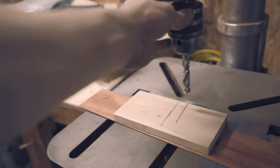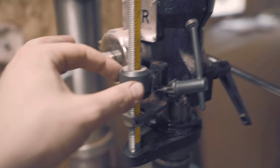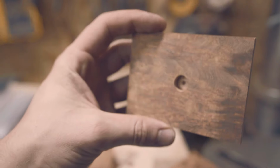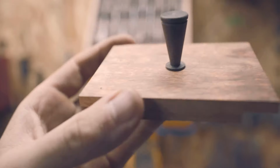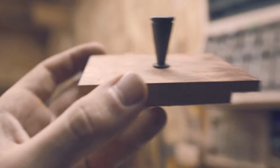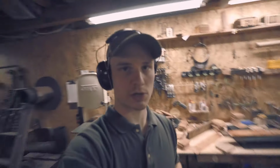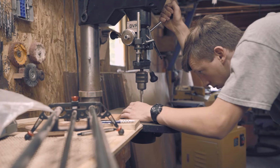I set it up with this half inch drill bit. Very simple. Just gonna plunge down. I have the stop set here, and it's just gonna make a little hole like that, and then the drawer pull goes in like this. It sits just a little bit proud, but I can sand that flush, custom with each one, because I don't want it to be too deep. So I'll get him started on that while I finish up getting the last of these drawer fronts laminated.